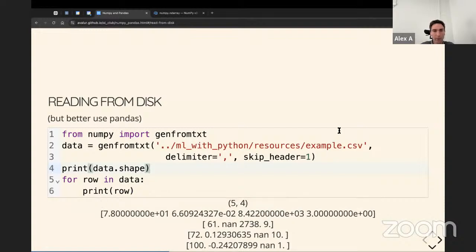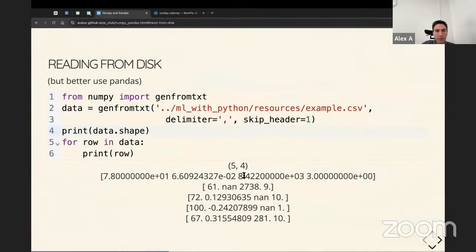Okay. So the shape is 5 by 4, and the values, you see different numbers, but of course it's difficult for Python to create and for NumPy to create a NumPy array and to store all these types. You see some numbers similar to float, then some numbers similar to... oh, this is all float numbers.